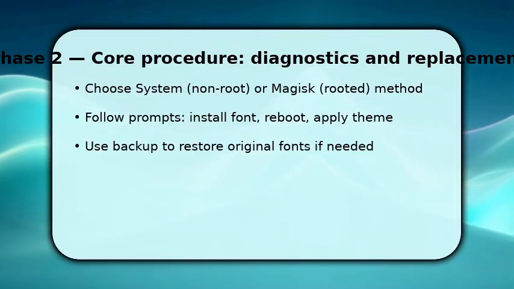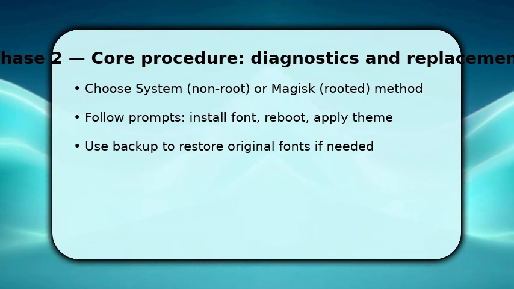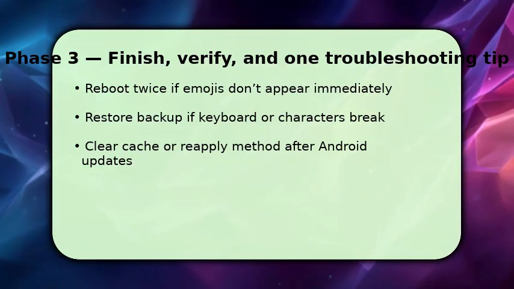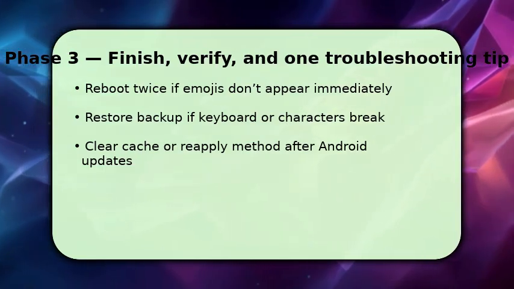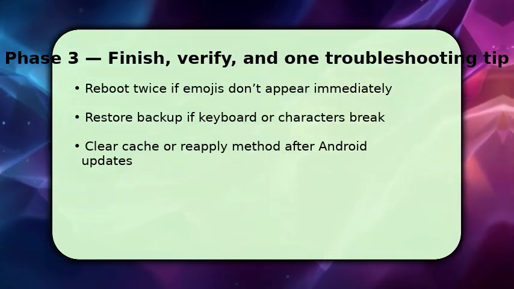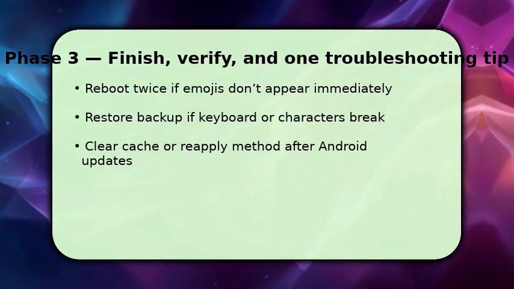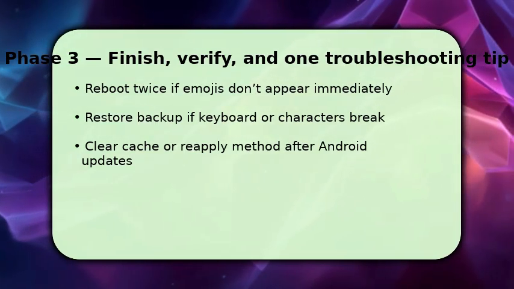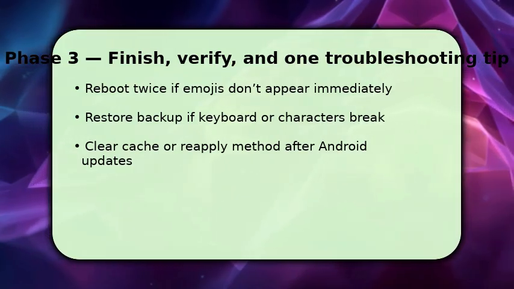Once completed, test emojis in messages and notes to confirm the iOS glyphs display correctly. To finish, reboot your device 1 or 2 more times to ensure the system loads the new font across apps. Some launchers cache glyphs. If you see missing characters or broken keyboards, restore your backup and retry the alternative install method, because different vendors restrict font changes.